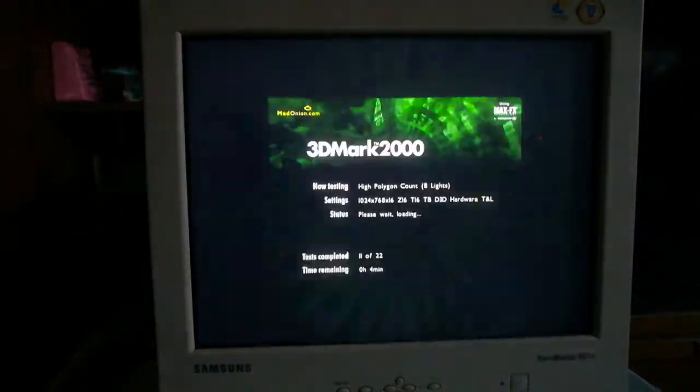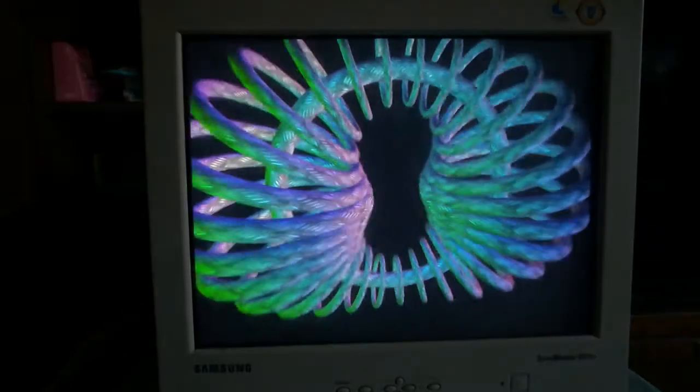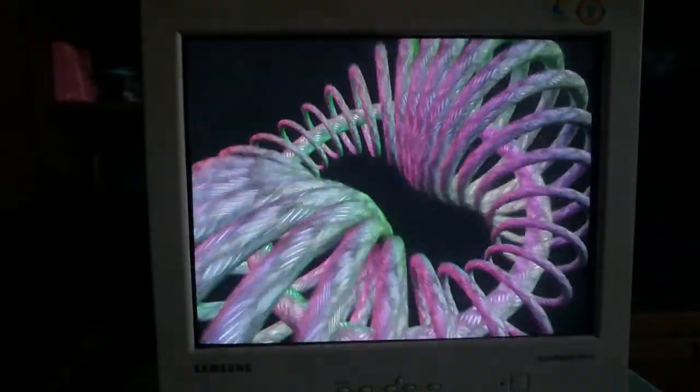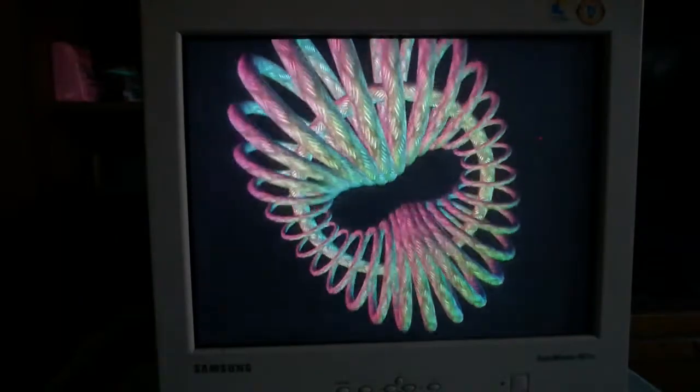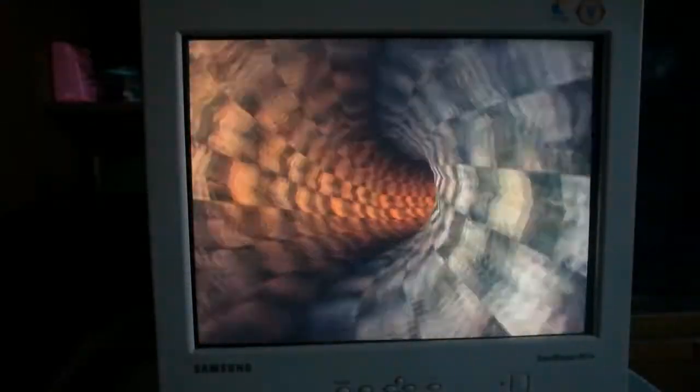I tried this FSB overclock on a new computer. I have an i5 8600K. I put it on 133 FSB and put the multiplier lower, and you get the same. It doesn't change anything. It's the same as overclocking just with the multiplier.